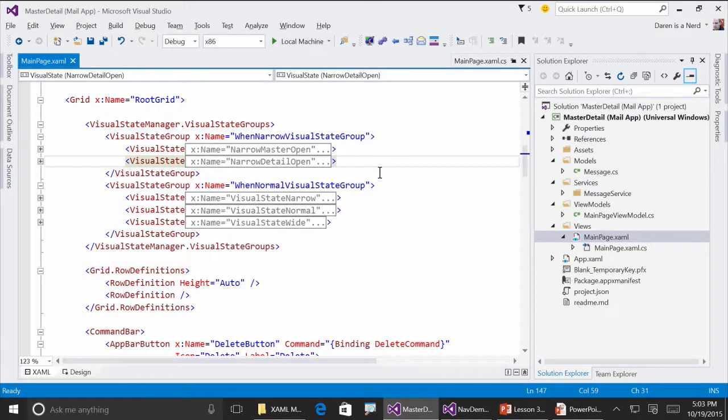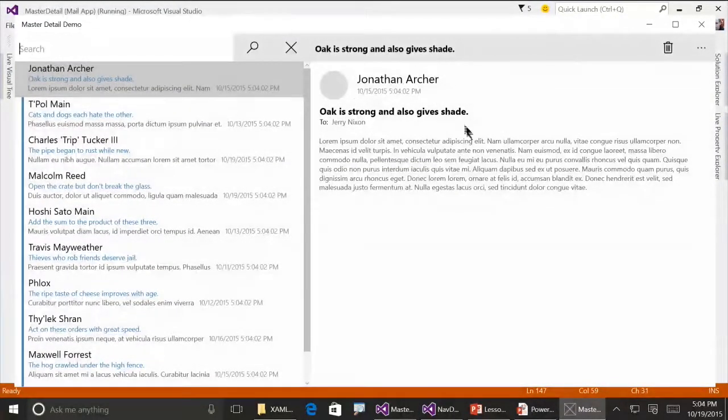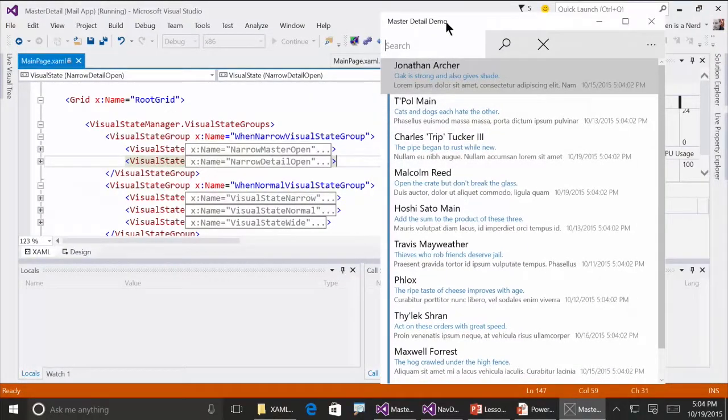And then, in fact, let me run it real quick and just show you what that means, because I think that might kind of explain it a little more. And so right now, this is the mail application, right? But I'll make it real narrow first, like so. All right, so now let's pretend we're on a small tablet. And as you can see, we have all the lists like normal, but there's nothing on the right-hand side. That's because there's no room for it.